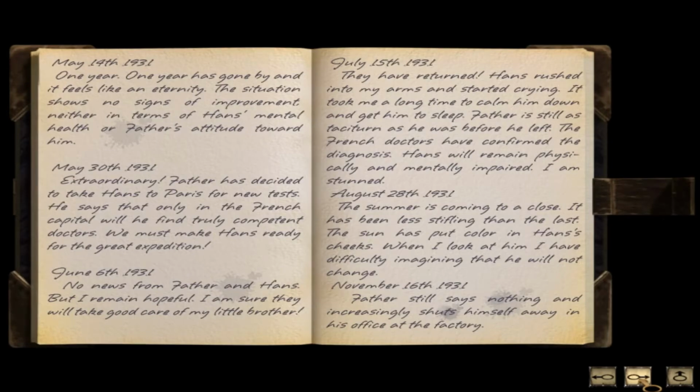May 14th, 1931. 1 year. 1 year has gone by, and it feels like an eternity. The situation shows no signs of improvement, neither in terms of Hans's mental health or Father's attitude toward him.